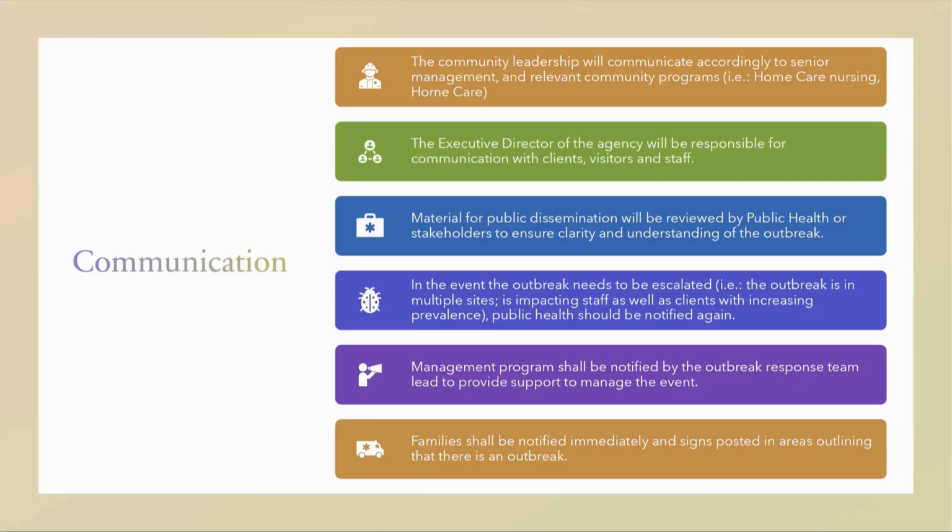Communication. This is the big one. So we have an outbreak and it's on the go. We have to communicate this to everyone around us. That's communication to our staff, and maybe to our partners. We have people from long-term care homes coming to our facility for programs. We've got to communicate to them that something's brewing. More than likely, if something's brewing within our ADPs or our services, it's happening out there too.